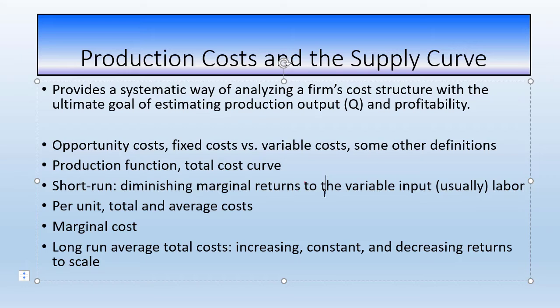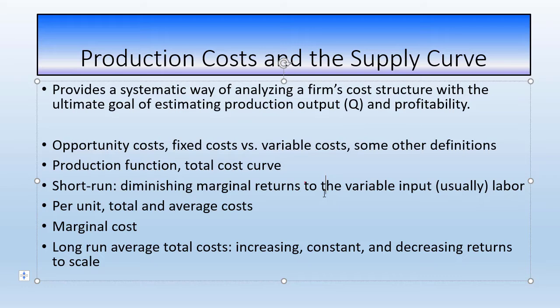And so what that means is, when you add a person, a laborer, a worker, what happens to your returns as you add workers? That's what we mean by diminishing marginal returns. They tend to drop off. So as you substantially increase the number of workers, we're going to have diminishing marginal returns to that variable input, which is labor. So that's important to recognize.